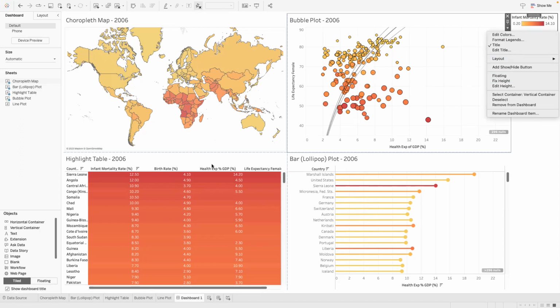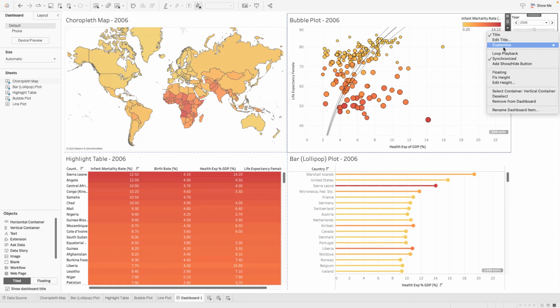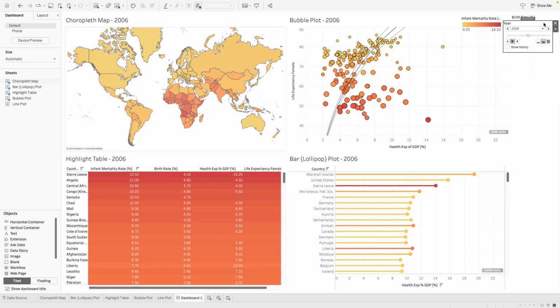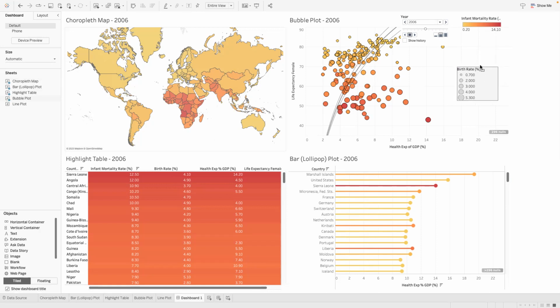So these are all fixed, right? But I want to make this floating. That means I can take it, drag it, and drop it to a certain part of the dashboard. So I'm going to take this and move this here. I'm going to take this, make that floating again, and move that right here.